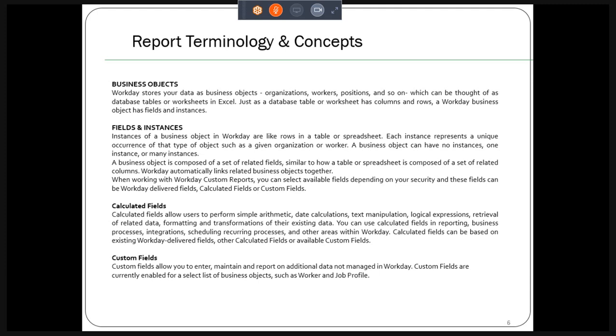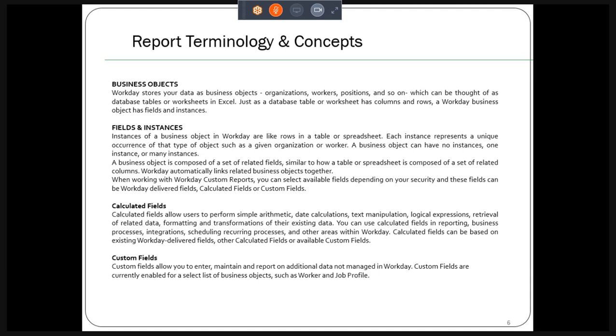Calculated field means this calculated field will not store any data in the database. But when we are running a report or when we use it in the conversion eligibility rules or such kind of eligibility rules, it fetches the value at runtime. Meaning there will be some operations or some functions defined for each calculated field. It will do that function, it will do that operation and give you the result.